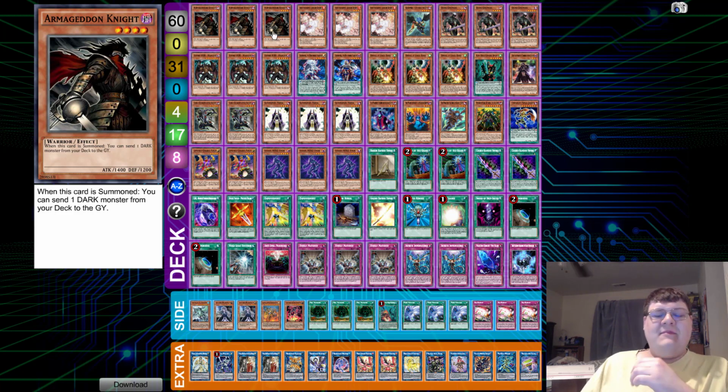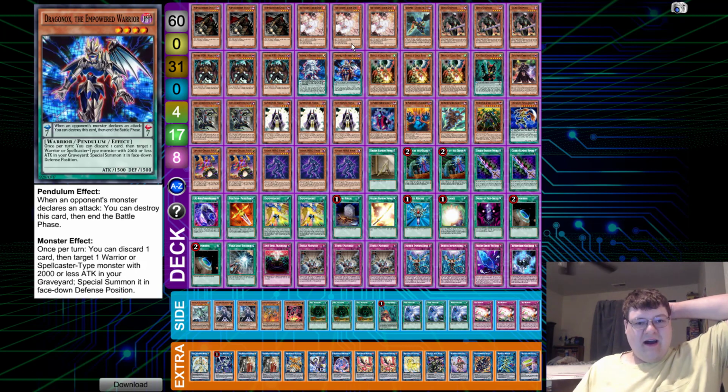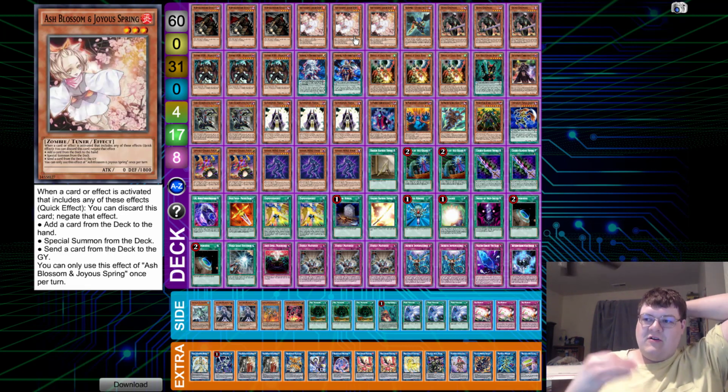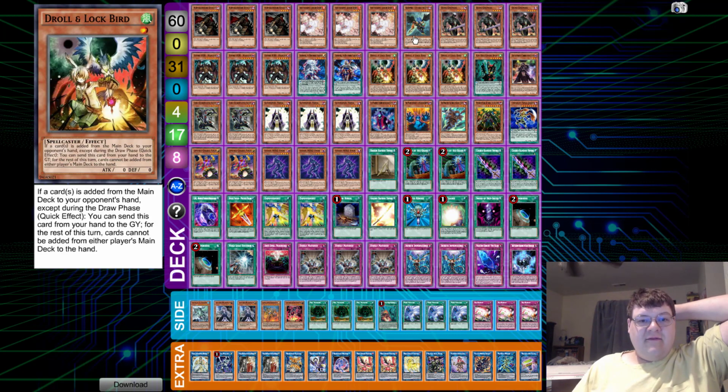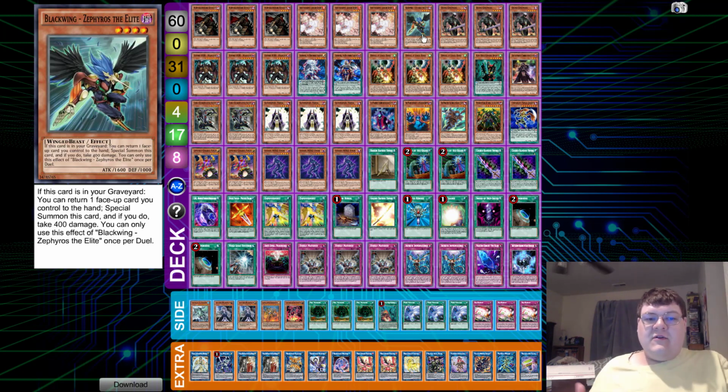So we have triple copies of Armageddon Knight. You are a warrior-based deck. Everything that you want to do is going to be through the warrior engine, as is tradition. And then, of course, you guys know about 3 copies of Ash Blossom to make sure that you are doing fundamentally what your deck wants to do. 1 copy of Zephyros. This is going to be another extender to allow you to continue on with your plays.